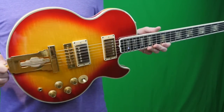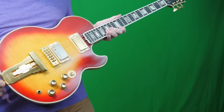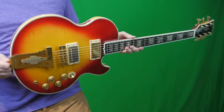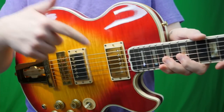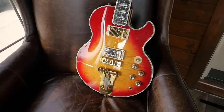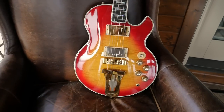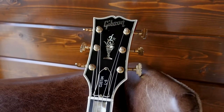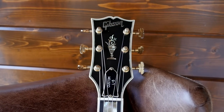Was it great for my style of rock type music? No, but these are not original pickups, so I'm not sure if the original ones would have fared better. Generally, you have a 59 and a JB in here, or something else a little bit hotter, so having two 59s, that's the first time I've ever had a guitar like that. I wasn't a big fan of the distorted tones out of this thing, but clean, yes, that's where it's at.